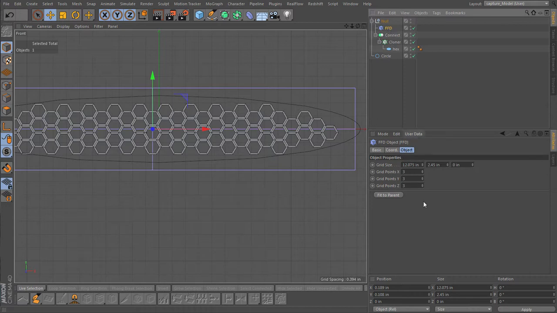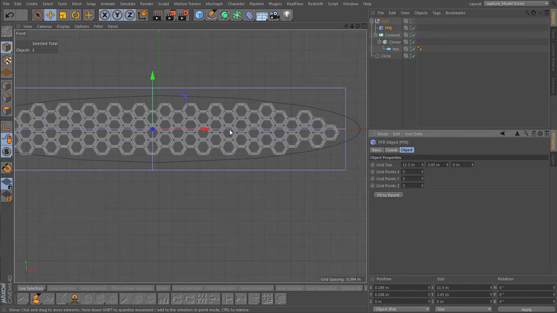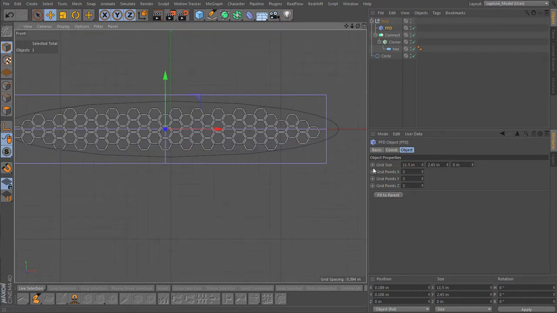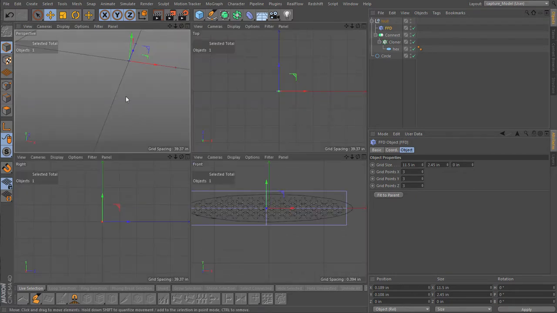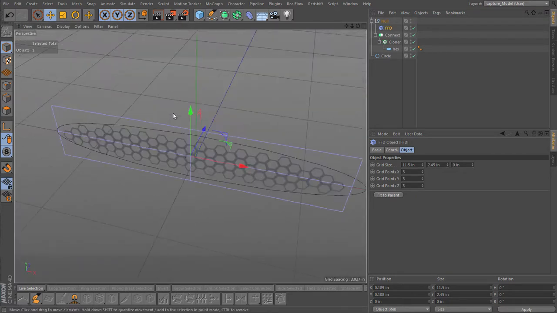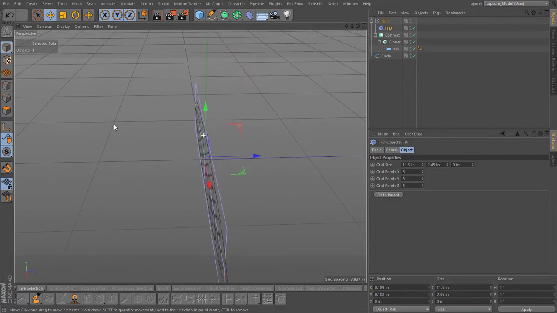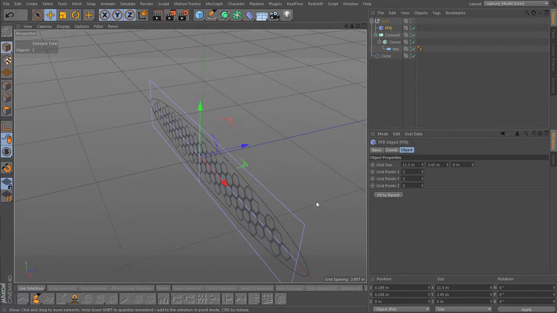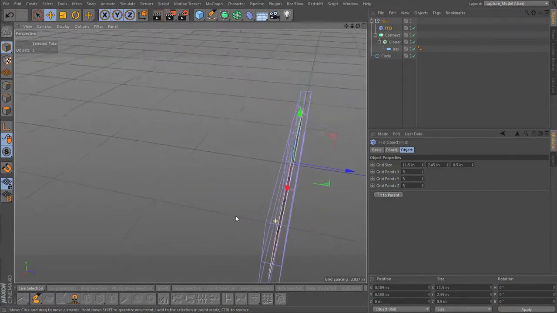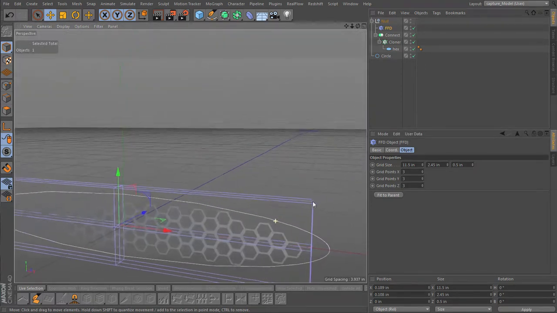This is our freeform deformer. And 11.5. Looking good. All right, and let's add a couple more points to this. And let's look in our 3D view, hitting S, and a little bit thinner than I would really like for this. So I'm just going to put 0.5 here. Just enough so it's actually enclosing that.